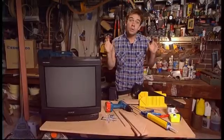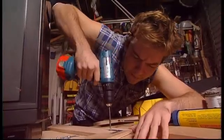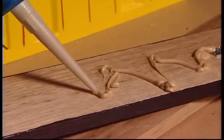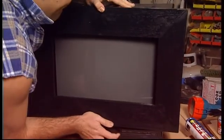All you got to do is build yourself a widescreen frame for your existing TV. Give it a lick of paint, then just glue this to your TV, making sure it covers the top and bottom bits of the screen. And there you have it. You're fully equipped for the glorious widescreen revolution.